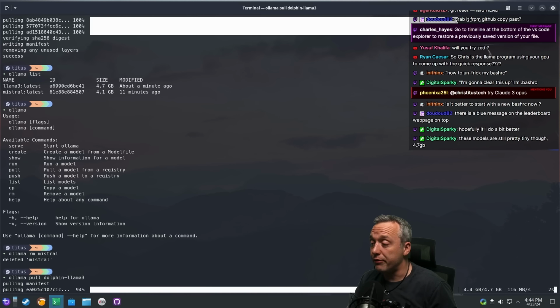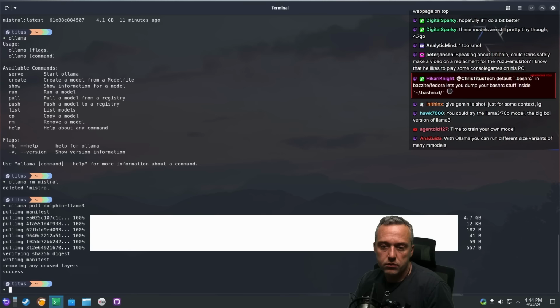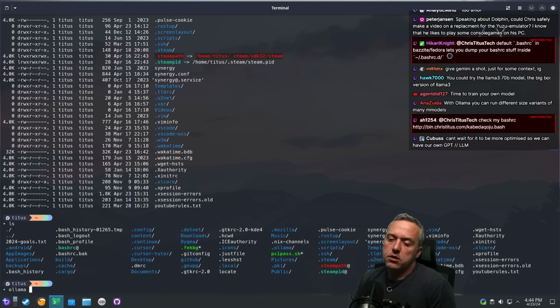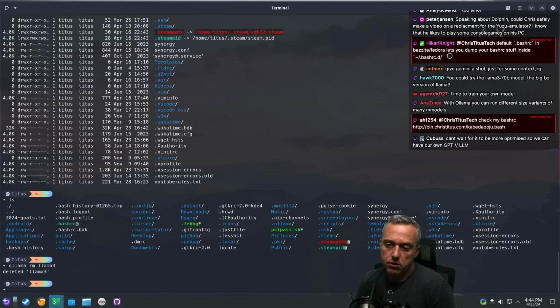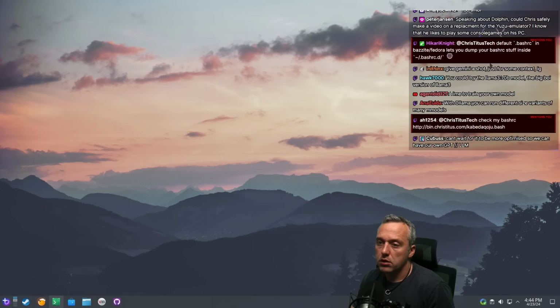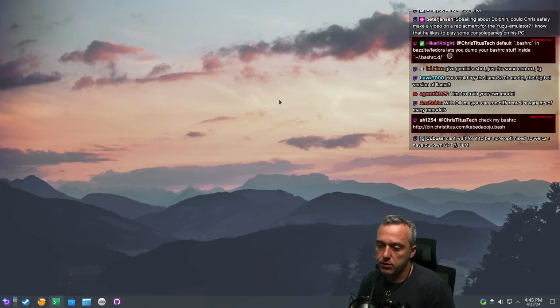These models are very small, only 4.7 gigs. So let's remove the old Llama 3. Oh, I didn't know about the bashrc.d. Makes sense though. All right, ollama remove. Let's dump Llama 3, the base model, and we'll do a list. We only have Dolphin Llama 3 right now for the model.